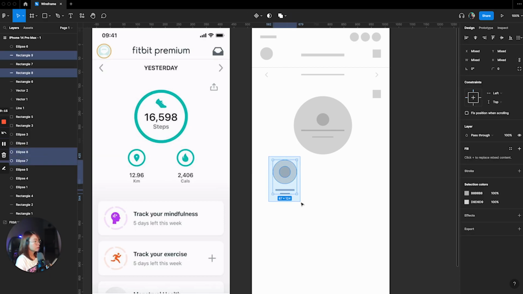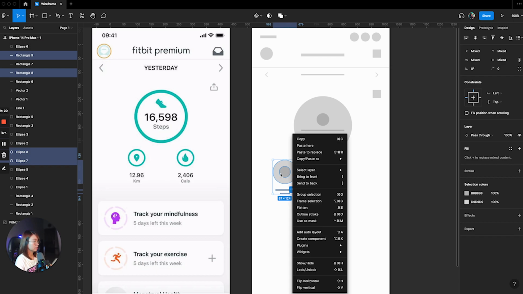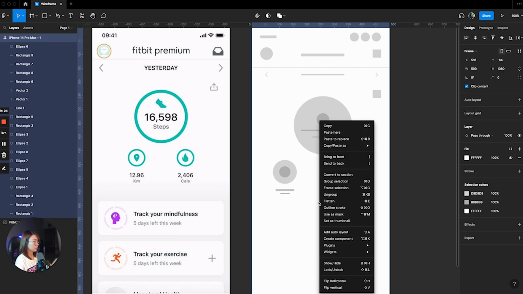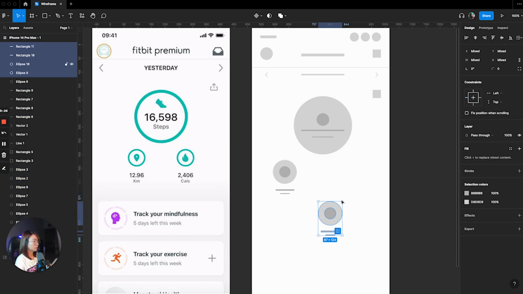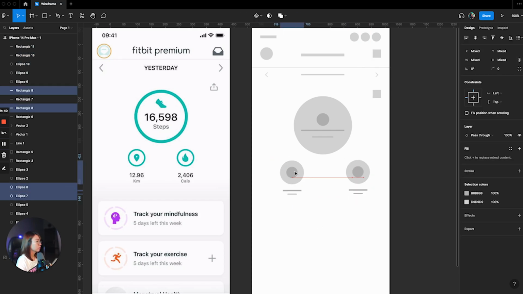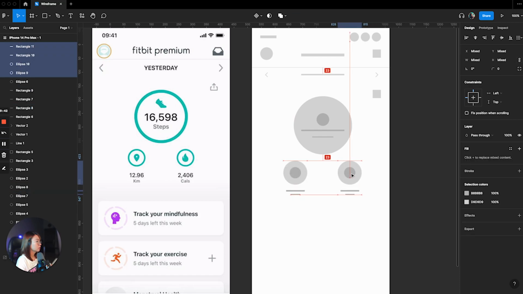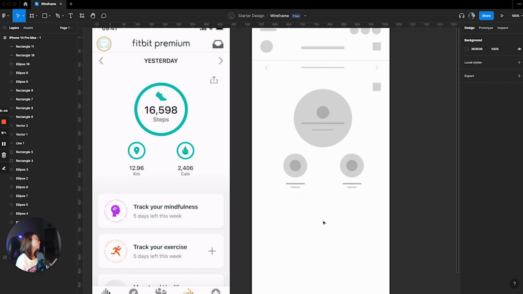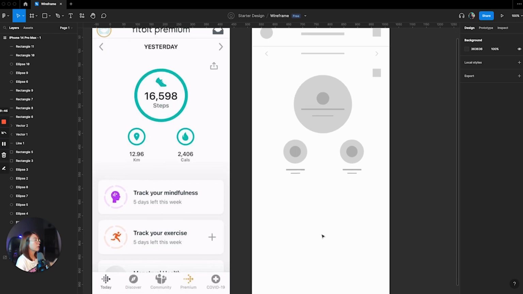just grab this all and duplicate this, copy, and then paste. Or you can just Command D for the shortcut in Mac. Okay, so there. Let's adjust. Okay, that will work.